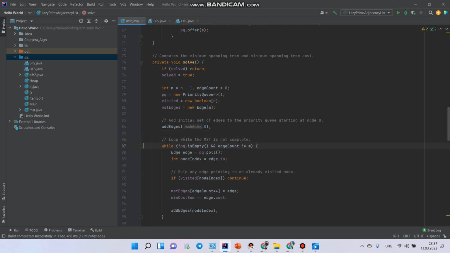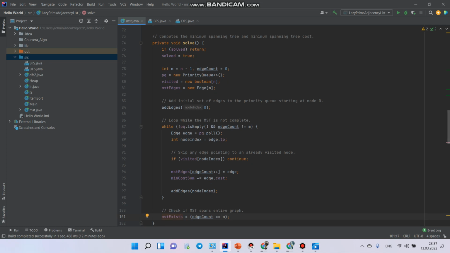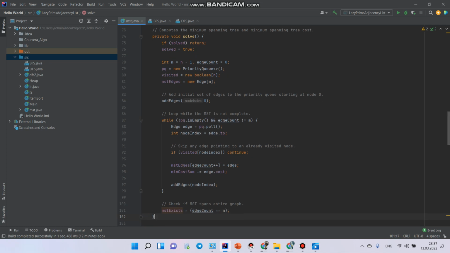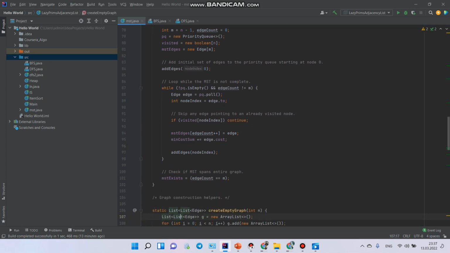Then here we have a while loop. Edge is the next best edge, node index. If visited, we skip it. Add to our edges the new MST edges. If we have no edges, we are going to return null.